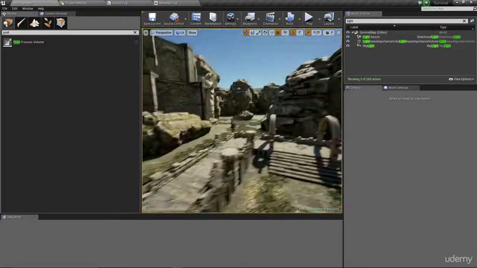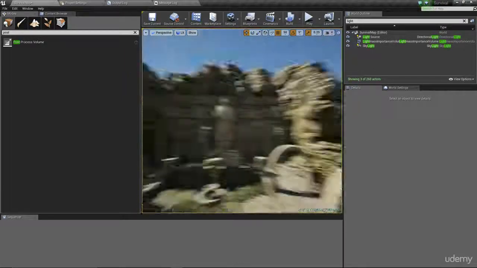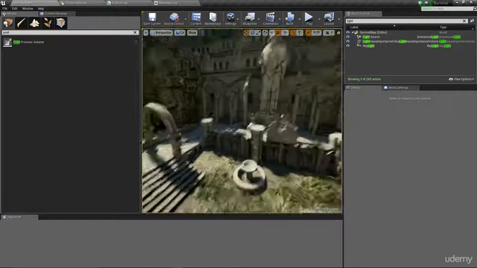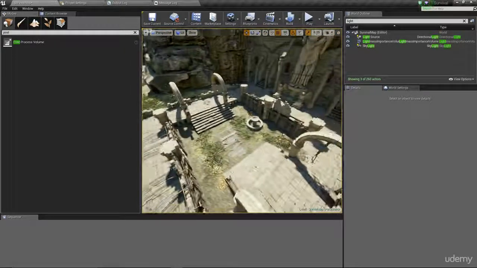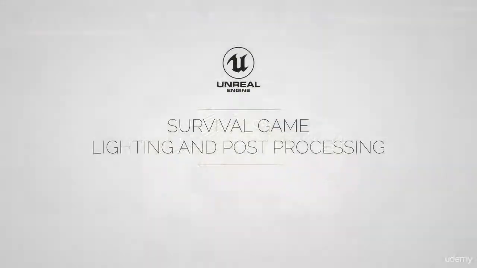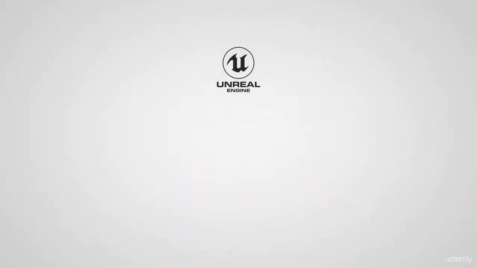I'm actually going to go ahead and add a little bit more to my detail pass, just some trees and such in the distance. And then we're going to move on to the next presentation, which is going to be actually starting to develop the project itself. So we'll be moving on to gameplay next.